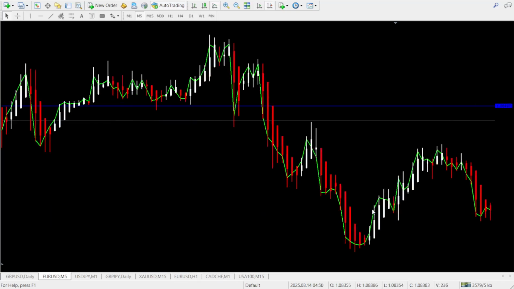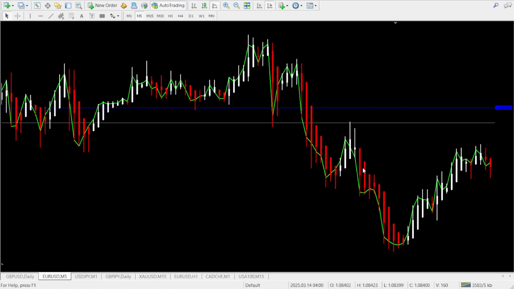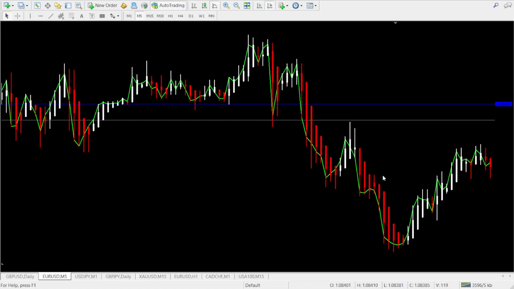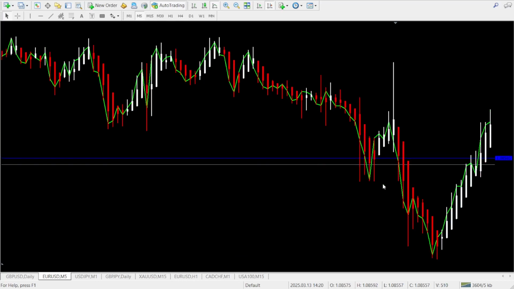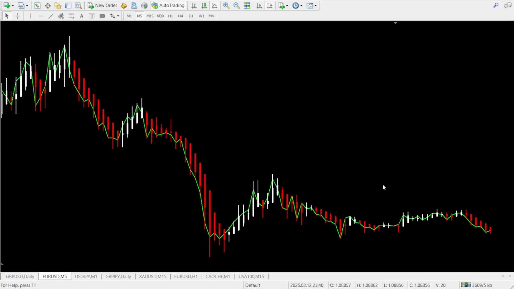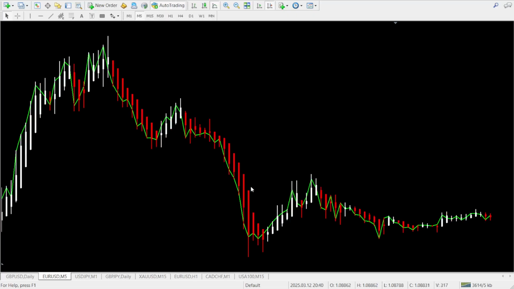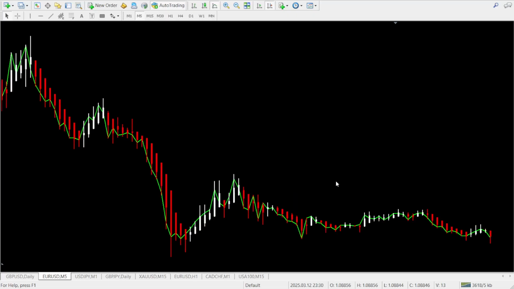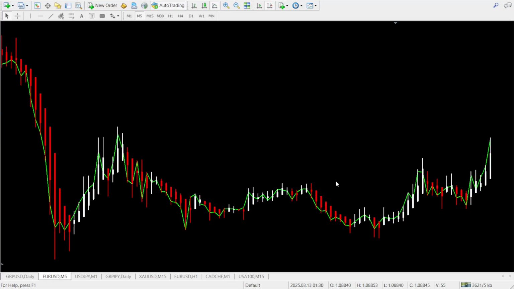Then for strong bearish candles, when you notice large red bodies with little or no upper wicks, that's a signal of a strong downtrend. Then as for indecision candles, you will notice small bodies with both upper and lower wicks, indicating potential reversals or consolidations. So by simply looking at the size and shape of these candles, you can gauge market strength and anticipate trend shifts.